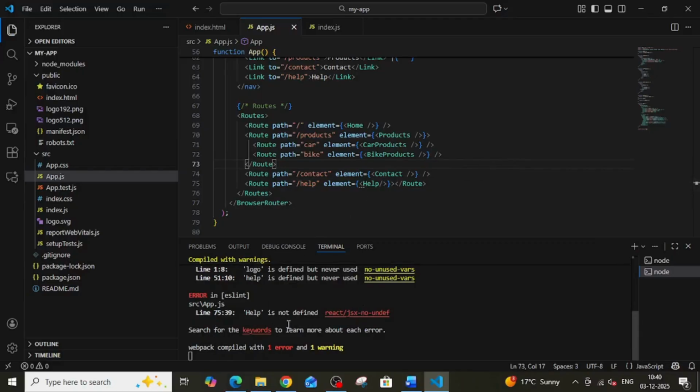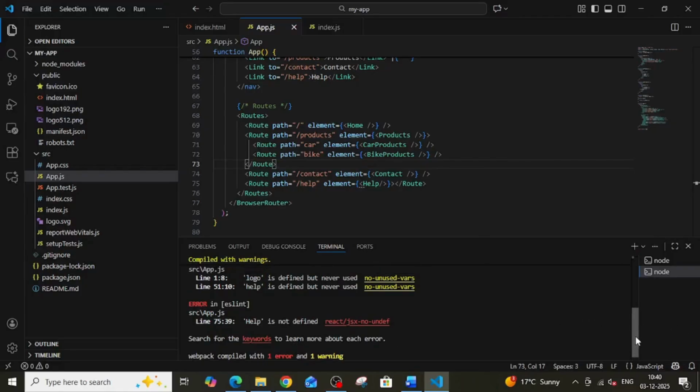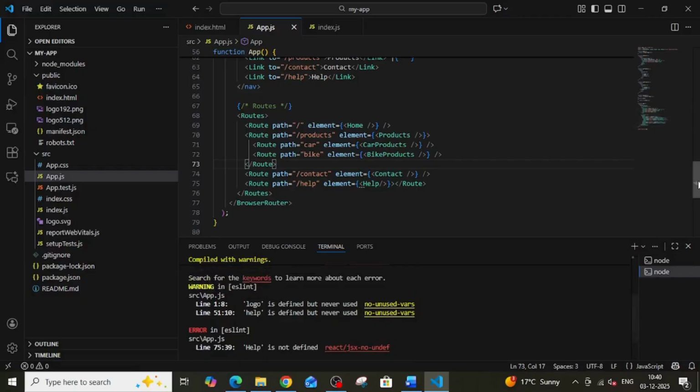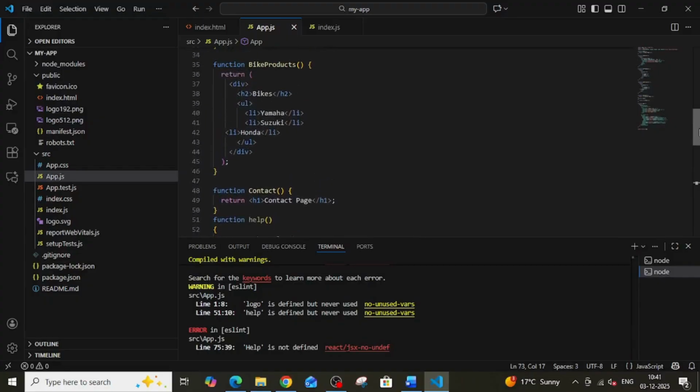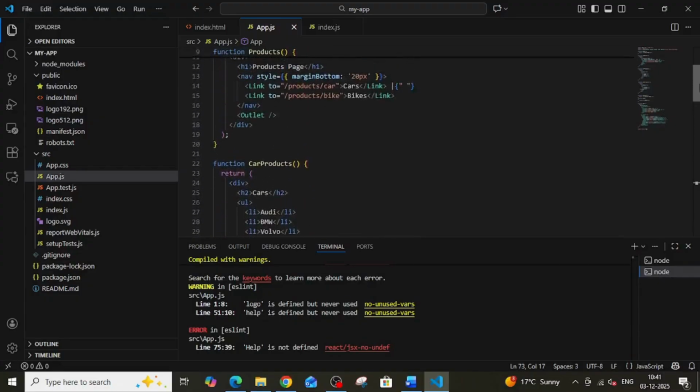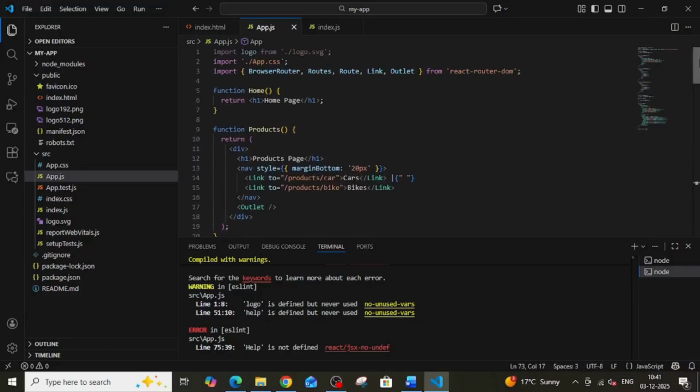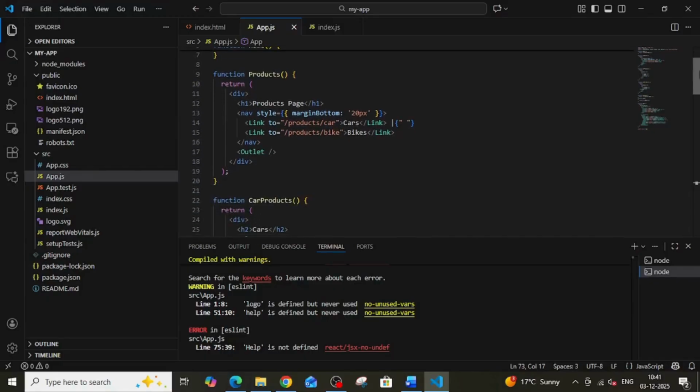So now we can see it is giving the error: help is not defined. So why? Because help is not defined. Where is it not defined? So this is the home page, this is the product page.